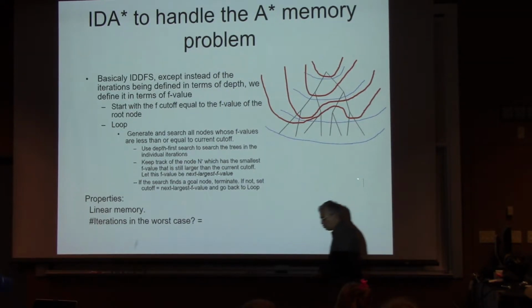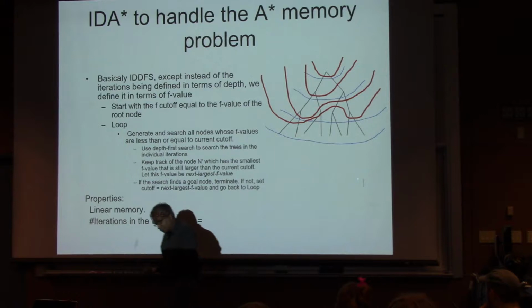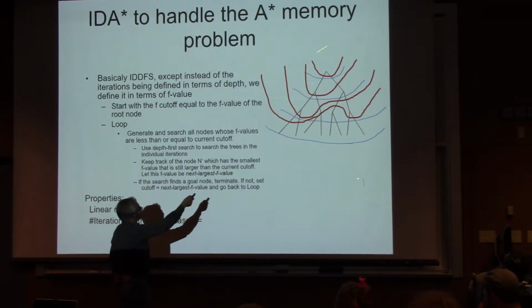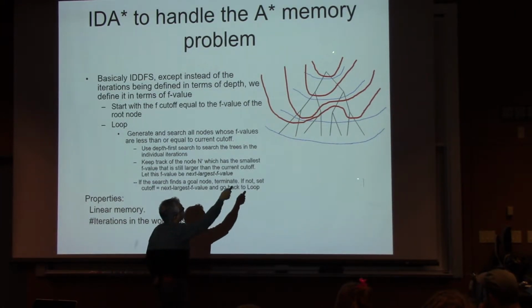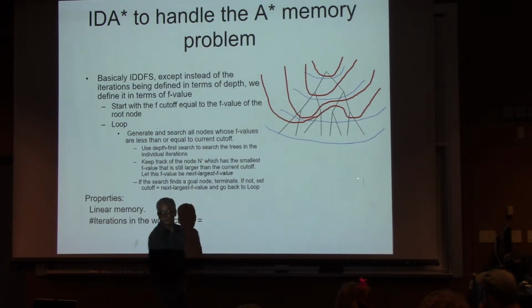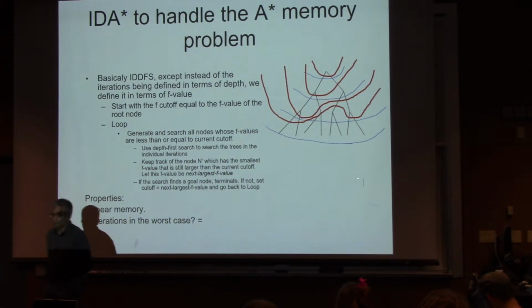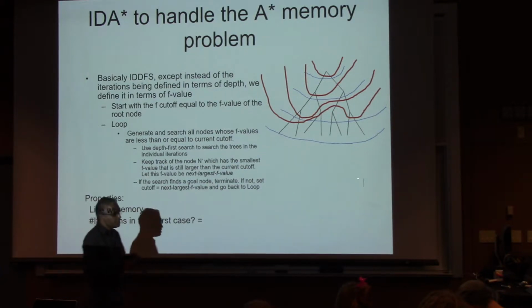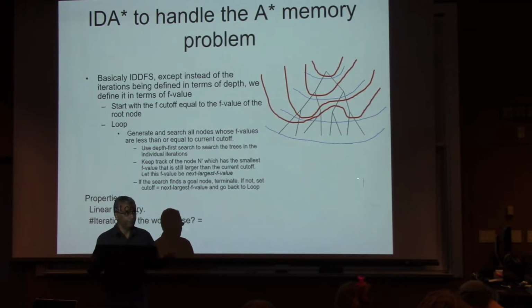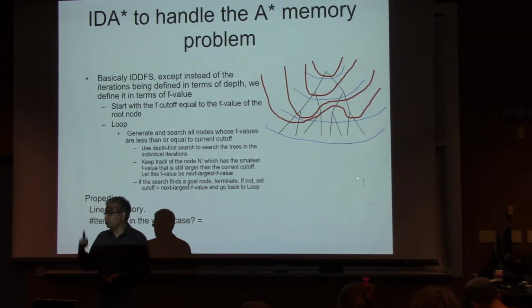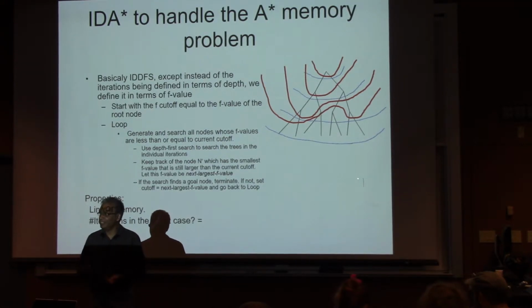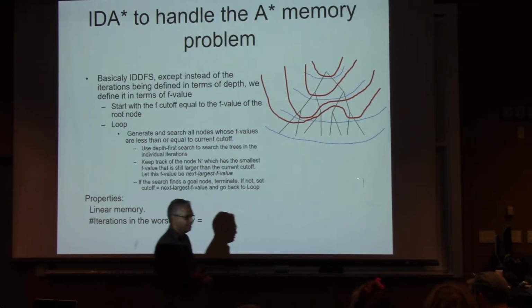Now under each contour, I will have to search. So for example, at the third iteration, I will have this tree under this contour, and I have to search that tree. So would I use A-star search with a good heuristic? If IDA-star doesn't use A-star, what's the point of the word? Hit yourself hard on the back of your head and forget that. IDA-star should never use A-star search in individual iterations.